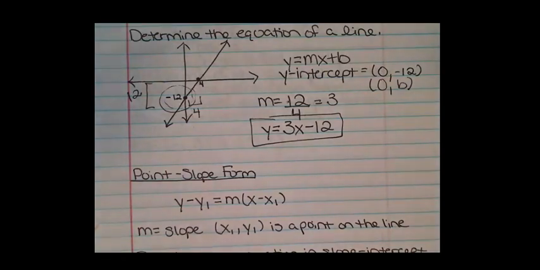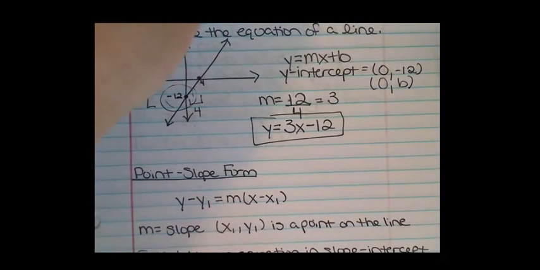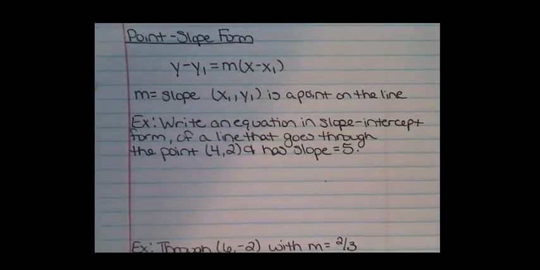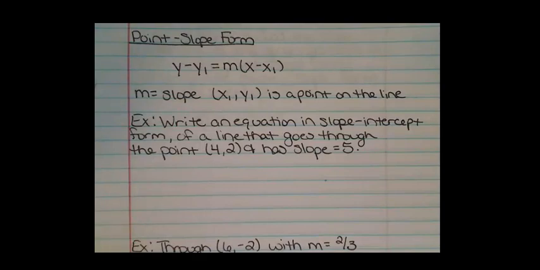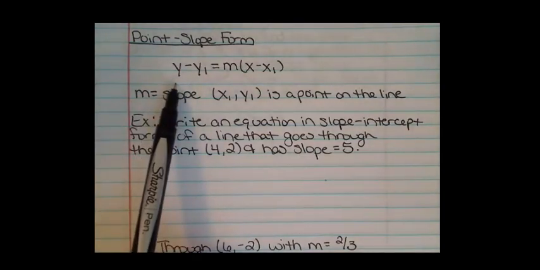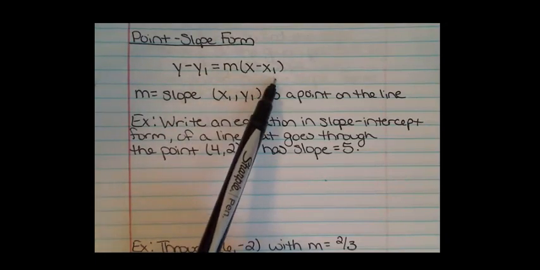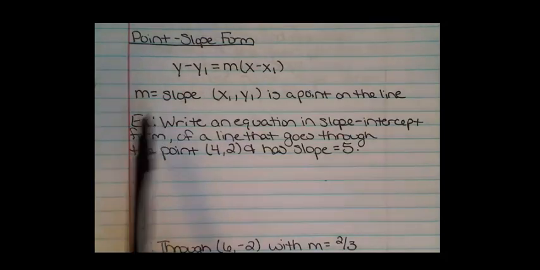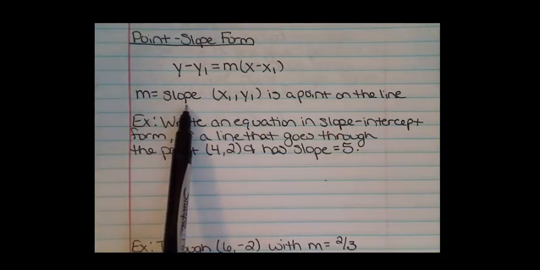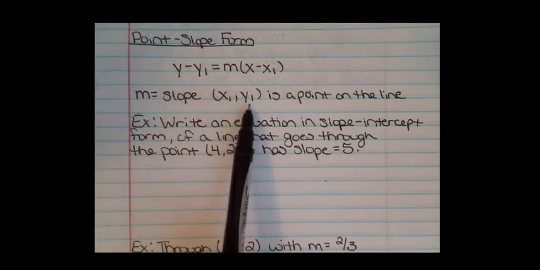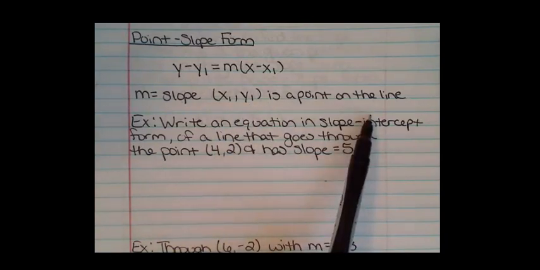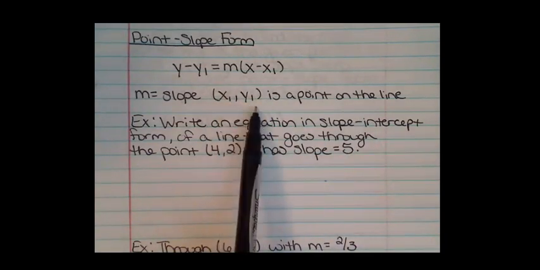Okay, the next form that you're going to learn, and one that you're going to use quite a bit, is called the point-slope form. And the point-slope form is y minus y1 equals m times x minus x1. And in here, our m is our slope, the same as usual, but the x1, y1 is a point on the line. So those are actually things that you would fill in. The only things that are going to stay as a variable are the y and the x that don't have the subscript.